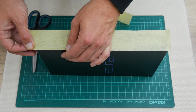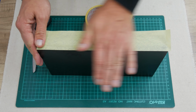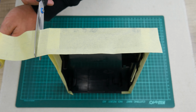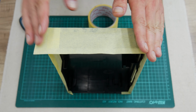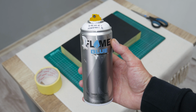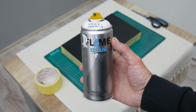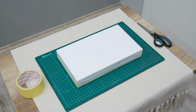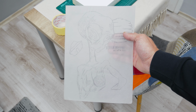And the next step is making some modifications. So first I took the paper tape and I started protecting all sides around, except the top side. Now, I took a pure white spray and I painted the top side only. Now I pull out a drawing that I have kept for more than 20 years.